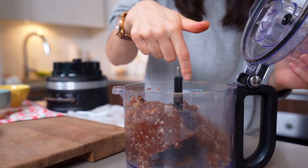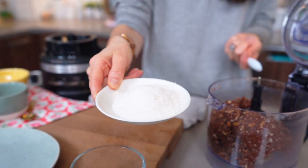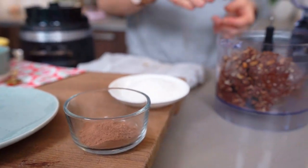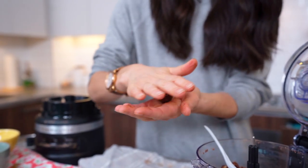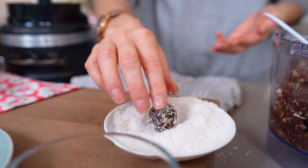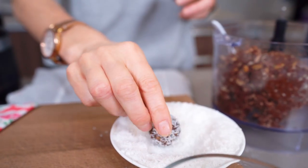It's time to make our truffles! I love with this food processor that you don't get all of the truffle ingredients stuck around the bottom of the blade, which is really nice for cleaning as well. I've got my coconut shreds — unsweetened with no sulfates, so no preservatives. I've also got my raw cacao powder. I'm taking my rings off because I don't want to get truffle ingredients in them. I'm just going to take little spoonfuls and roll them — I like perfect spheres, perfect little balls.